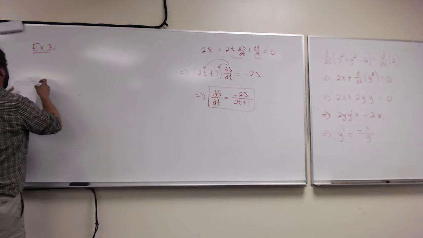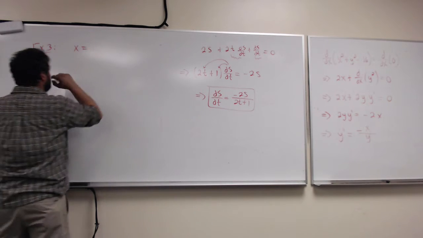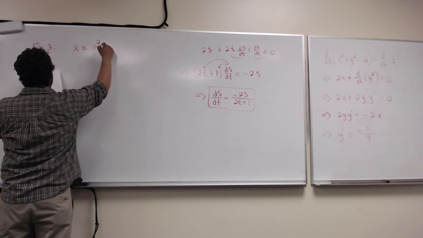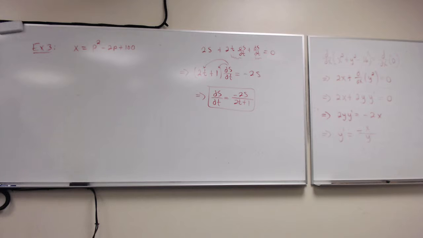Okay, so the number of items X sold at a price of P dollars is given by this equation right here. Maybe some economists realized that the relationship between demand and price was given by an equation like this. Now, the only problem here is, what do we want to do? We want to find the derivative, the rate of change of P with respect to X.